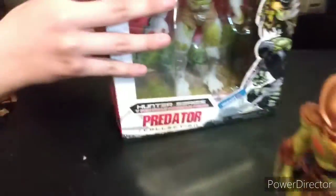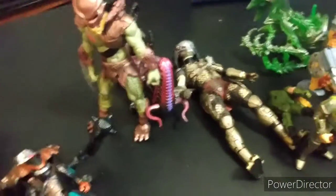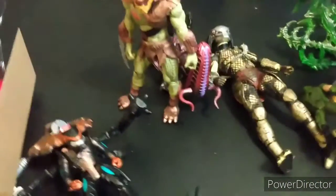Alright, so the next one that we're going to unbox is the Jungle Hunter Predator. This is more like from the first film starring Arnold Schwarzenegger. He looks like he's going into stealth mode. Is this glow in the dark? I don't think so. It doesn't say anything on the packaging. And remember, this is from Lennar Toys Limited. They also made the previous Alien toys that were only available exclusively at Walmart.